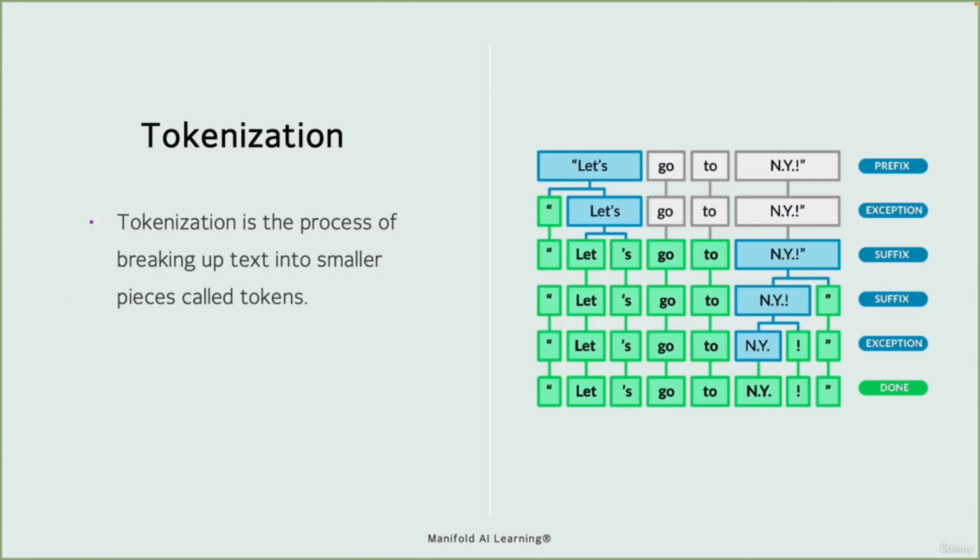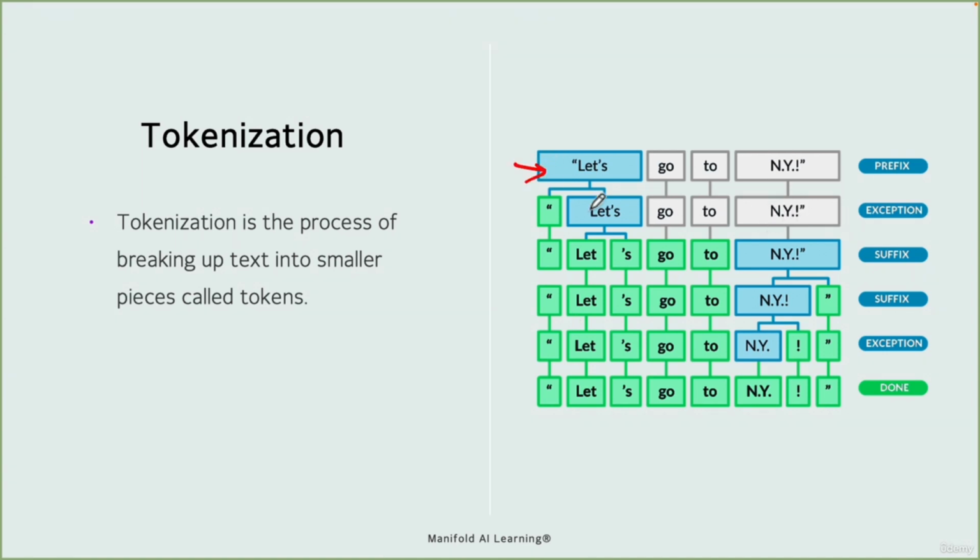Now let's start with tokenization. When I say tokenization, it's a process of breaking up my text into smaller chunks that are called tokens. Here, when we are performing the tokenization, not just are we splitting on the basis of spaces, along with that, we are also considering the part of speech tag, the way it will be used in a particular language, along with the general rules of the language, and we will be splitting our entire sentence into individual words. For example, in the example on the screen, I have got the sentence that says let's go to New York.